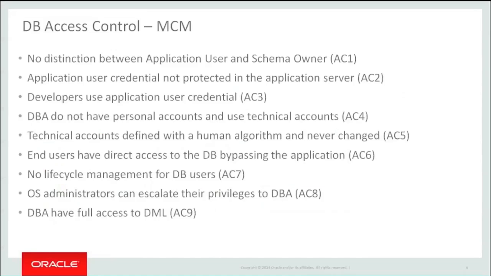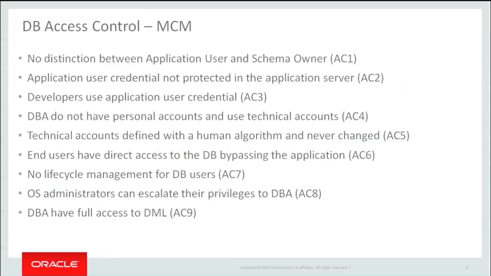Let's see at least some of the most common mistakes that are listed in this slide. The first one is a little bit tricky in technical terms. Practically, each application needs an account to have access to the database. It's what's called here the application user. But also, when you install a new application, you install it using and creating a new user in the database that is called the schema owner.